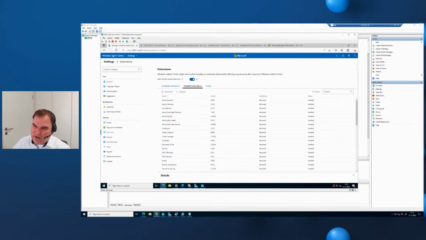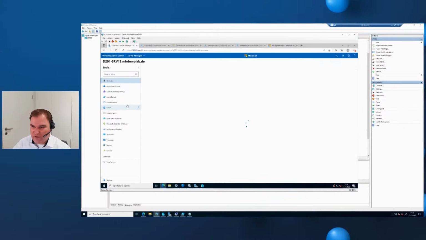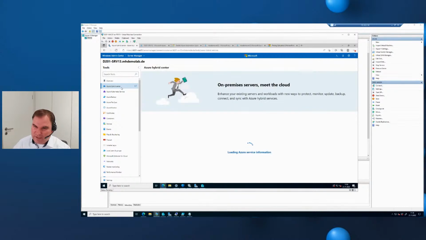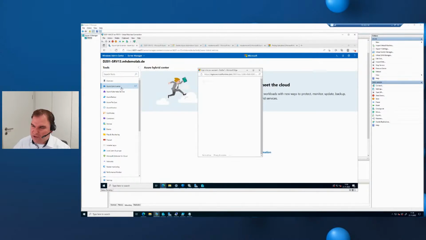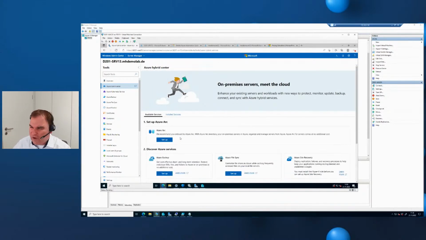So when we go back to the server 13, we have another new thing that is possible in the latest version of Windows Admin Center. And in the last Tech Talk, we already talked about Azure Arc enablement. So if you have been in this Tech Talk live session, you already have seen the required steps to enable a server for Azure Arc. We will do this again because for the next step, we need an Azure Arc enabled server. I could use a server I have Arc enabled previously, but Azure Arc is so important. That's the reason why I will show you this again. I will set up this server for Azure Arc.